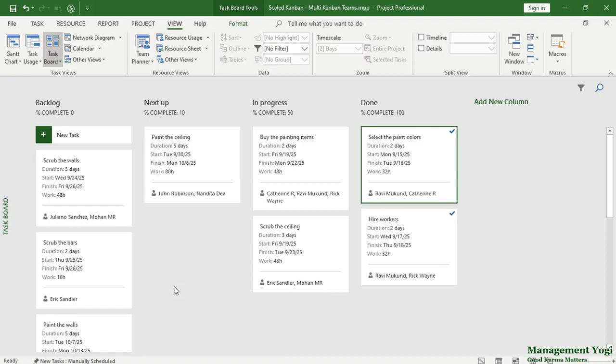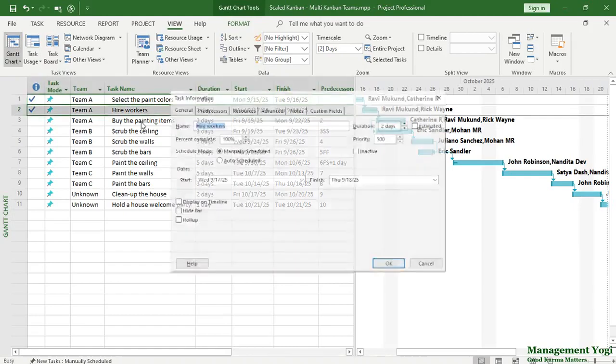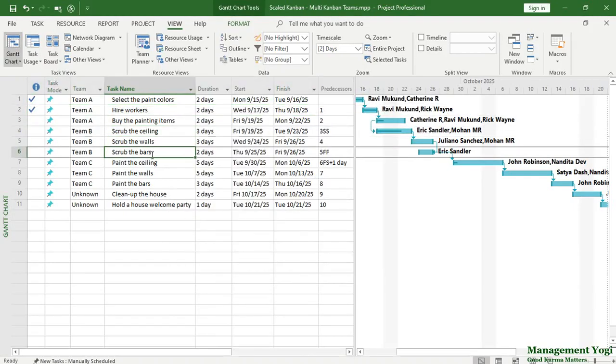So here let us start with the demonstration with some additional key points, and this we have learned theoretically in the article. So as you can see in this task board, we have number of backlog items. These are Kanban backlog items, and these are spread across multiple teams. As we know from the article, we have three teams: Team A, Team B, and Team C. This can be seen by going to the View tab, Task Views Group, and Gantt chart. So here you can see Team A is working on these first three work items. Then Team B, next three work items. Team C, next three work items. You can have more teams as well. Here we have 3 teams. You can scale up to 5 teams, 9 teams, or more teams. The software has the ability to scale to as many teams as you want.